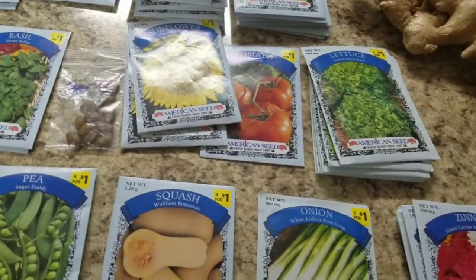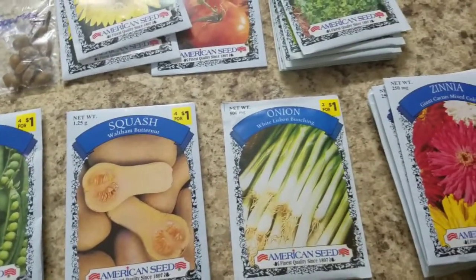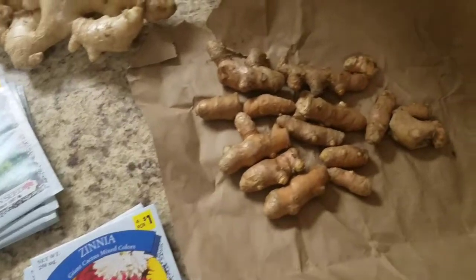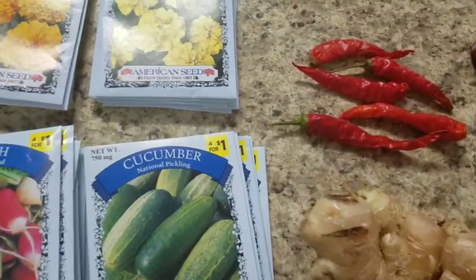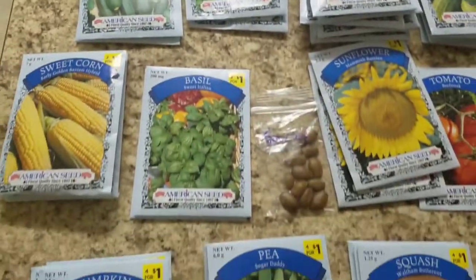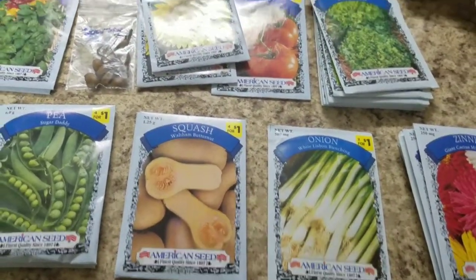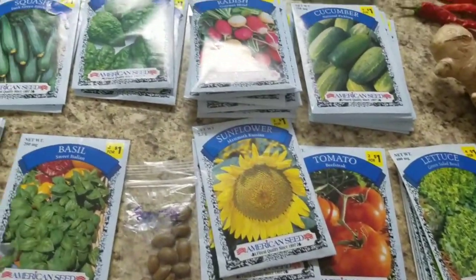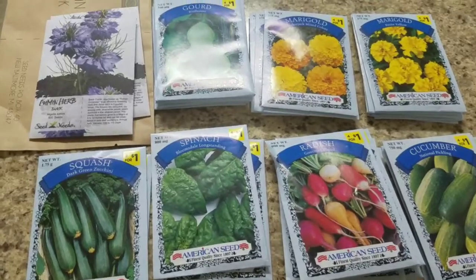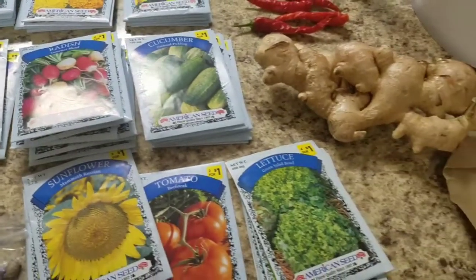I used to do this a lot back in the days when I would grow, but I got away from it. And so now I am really back on stocking up on my seeds, especially since we are in this crazy time that is happening right now. But the reality is it is happening, and we have to be growing. We have to be on top of making sure that our family can eat. And once I find me a canner and get some practice in, I will start doing canning videos as well, to have some food stored up so that we will be able to make sure that the family is properly cared for in terms of food.